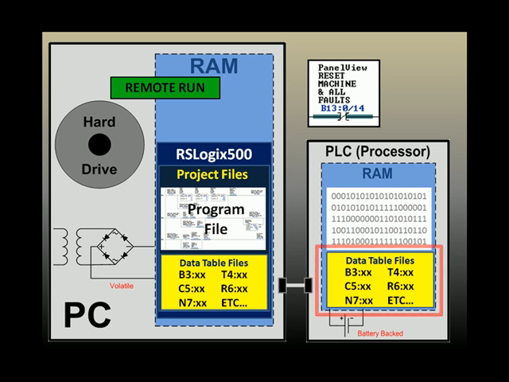So always keep in mind, if you're online, your offline program file, the instructions in that program file are being highlighted based on the true or false, on or off state of the data table files in the PLC, not the data table files on your laptop or your personal computer. If you switch to the offline mode, you still see the program file. The difference is the instructions will be highlighted from the data table files in your personal computer and not online with the data table files in the PLC. Very important concept to remember.